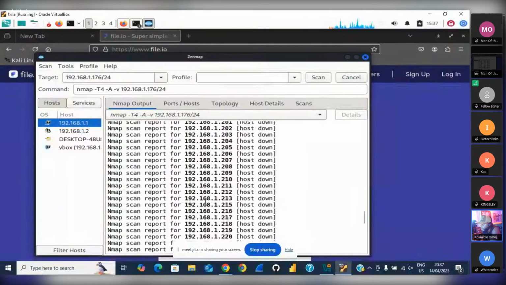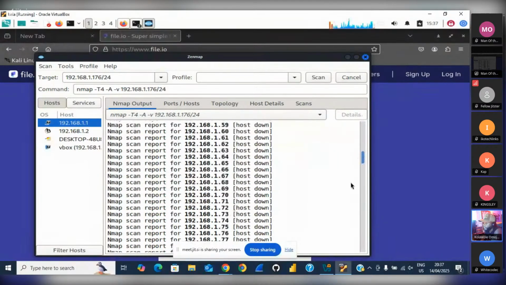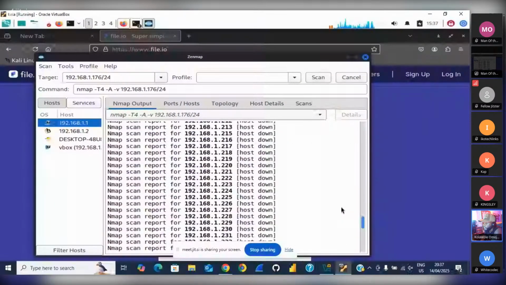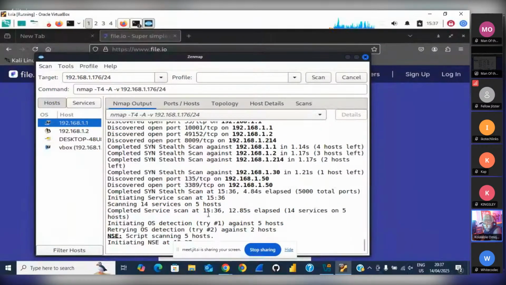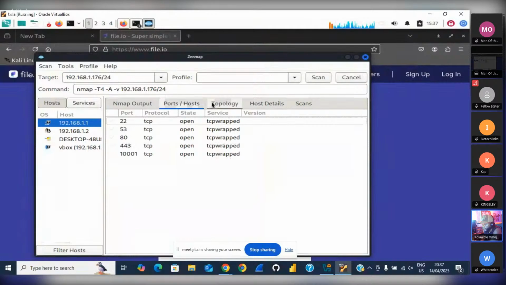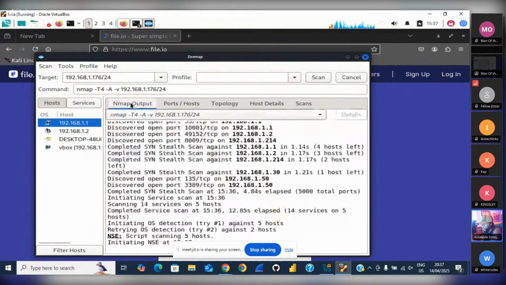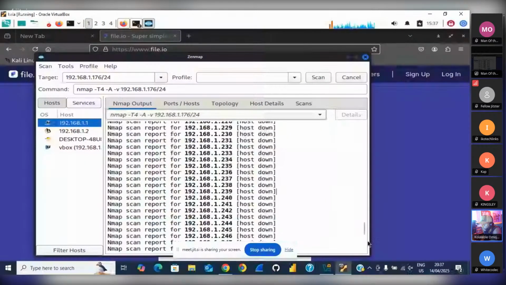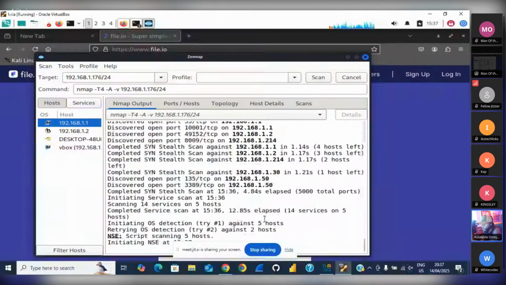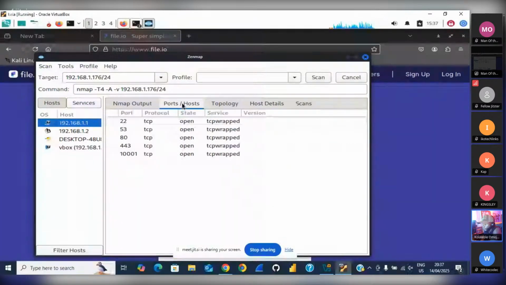Now it's still initiating. Network could take time.